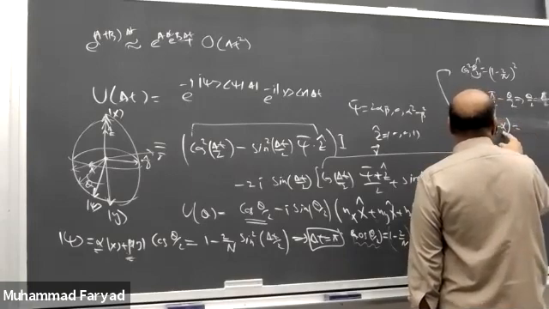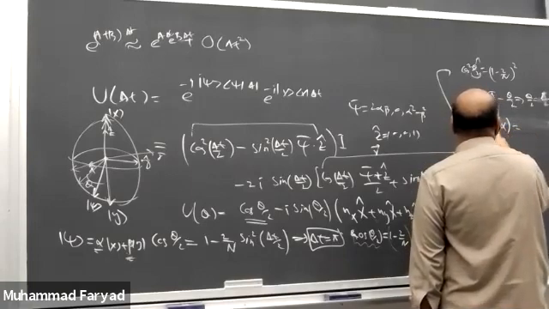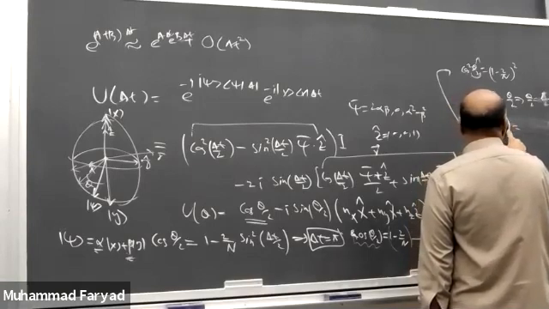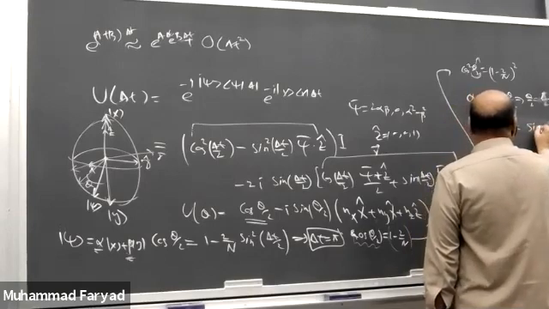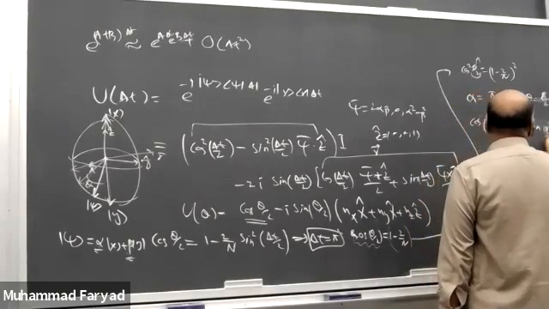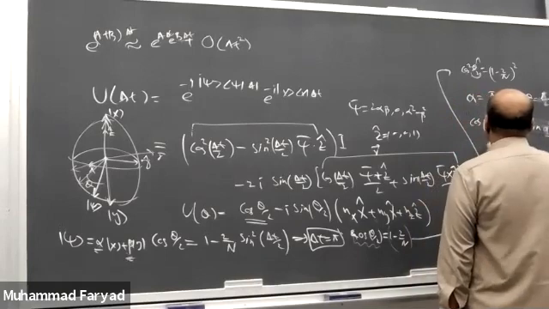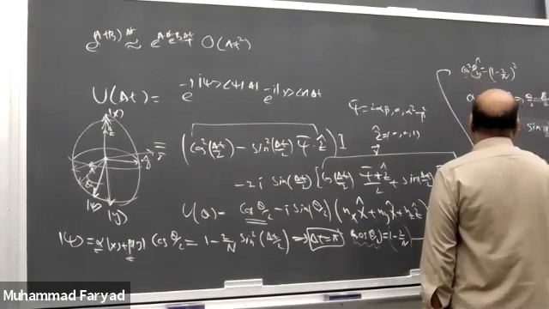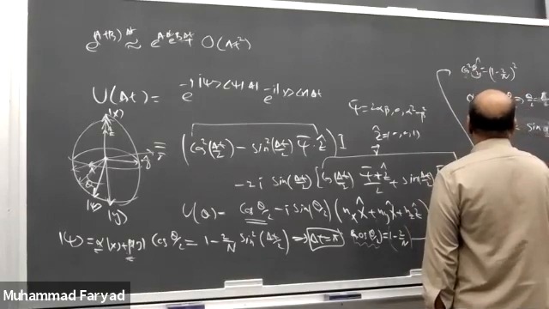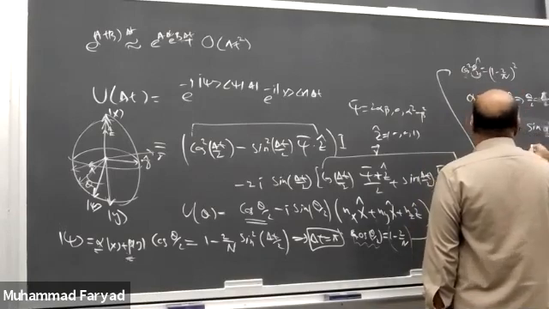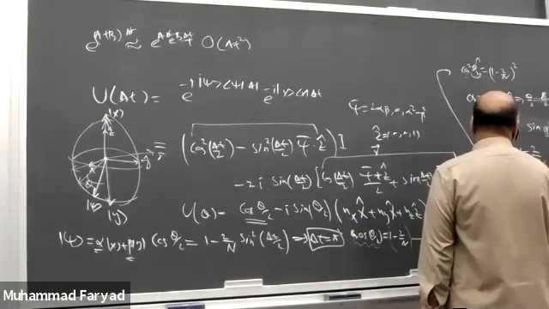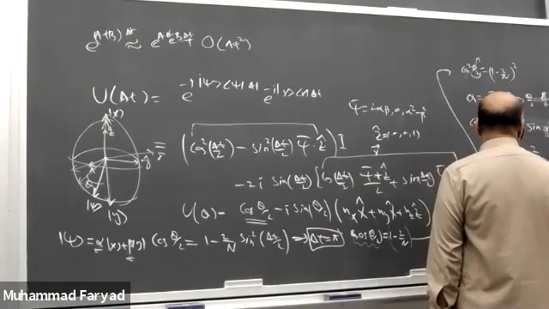So if we expand it, this becomes cos pi by 2 cos alpha minus sine pi by 2 sine alpha. So this is sine alpha. This alpha is small. So this becomes sine alpha as 1 minus 2 over n, which means that alpha is approximately 1 minus 2 over n.